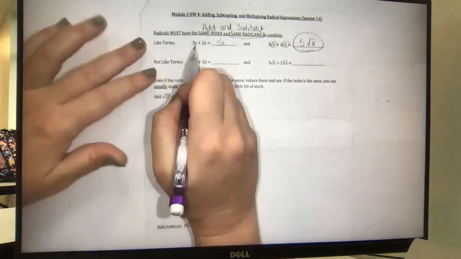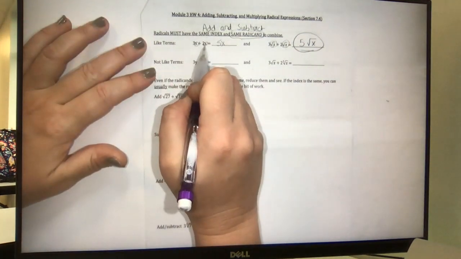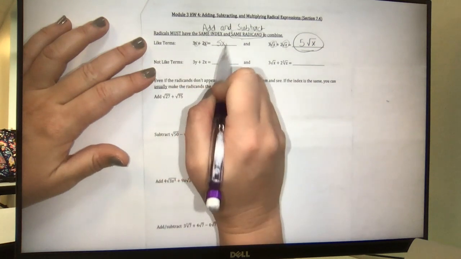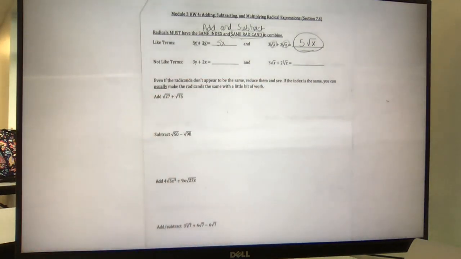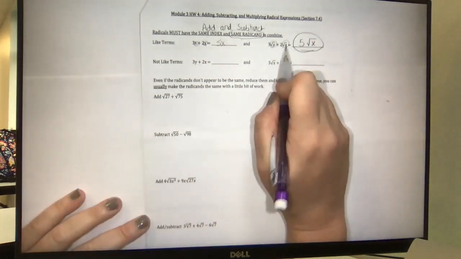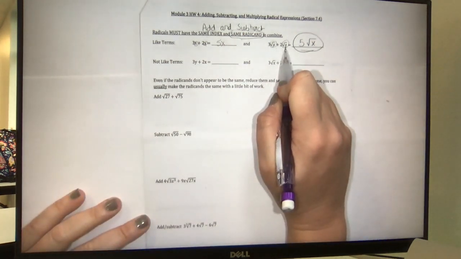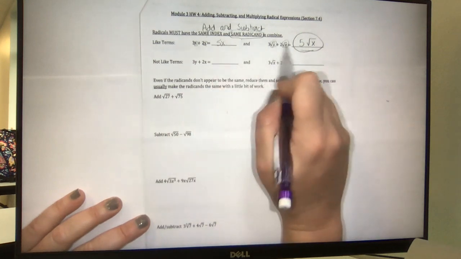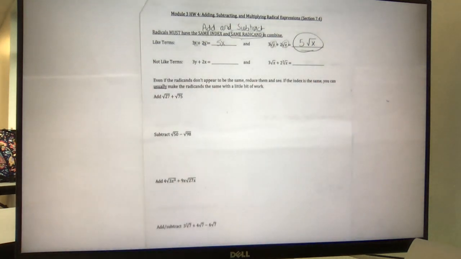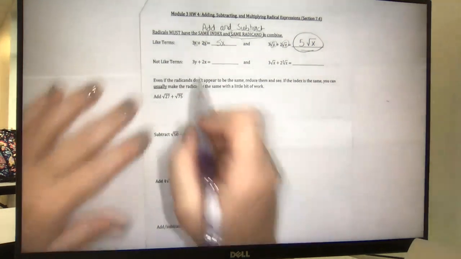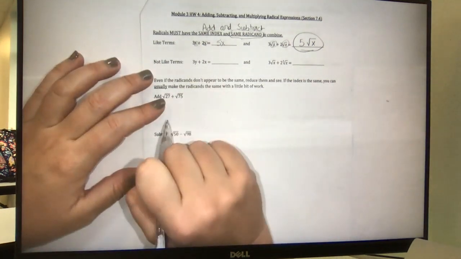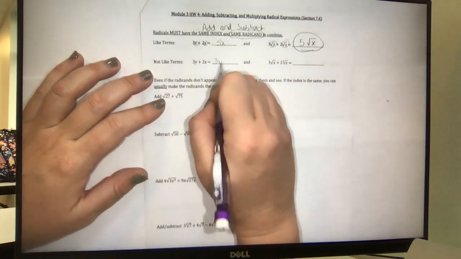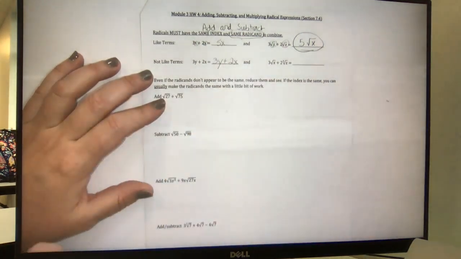It's kind of like right here where we had 3x plus 2x equals 5x. We didn't make it 2x's. We didn't make it x squared. We didn't change that variable at all. We're not going to change this at all either. It's the same situation. The only time this changes is if you're multiplying. That's it. Now we know 3y plus 2x, those are not like terms. There is nothing you can do, so they're done.